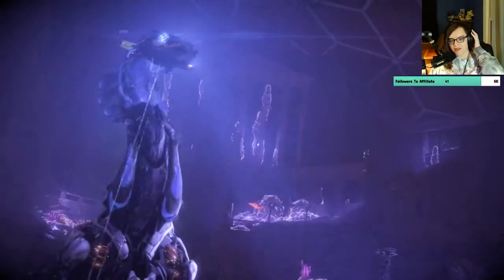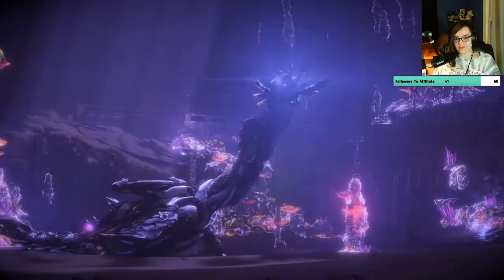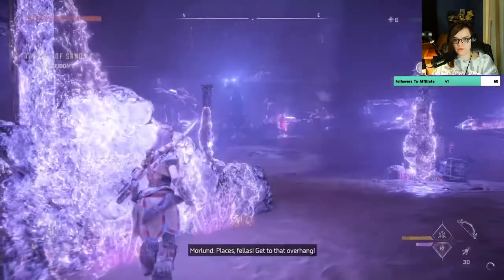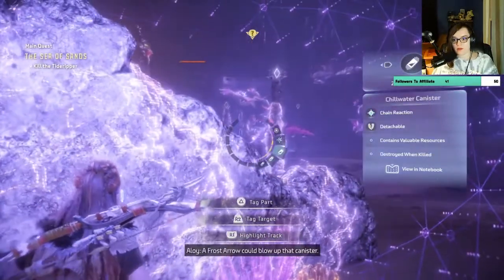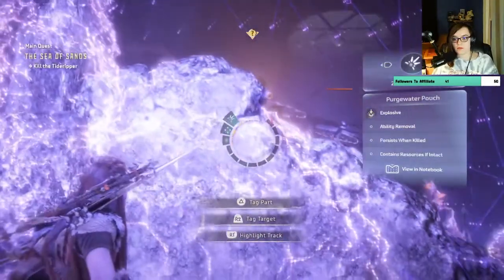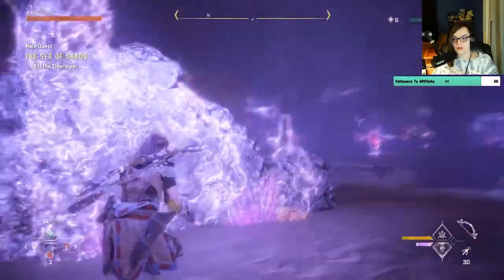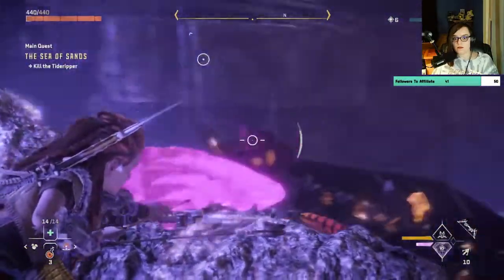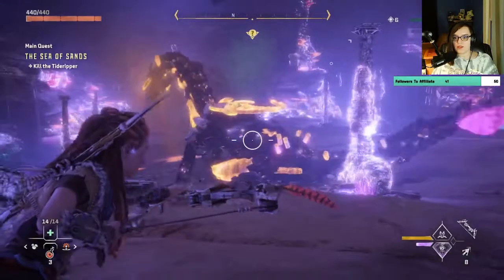Is that a tall neck disc on its back? Okay, there is jump tower, so this thing's gonna flip its body all around. Places, fellas. Get to that overhang. Okay, tag that part. So we need the tail. Needs resources. Okay, weak against ice. There is a lot on here. Okay. Be prepared. Okay. One. Come on. Let me get that tail.